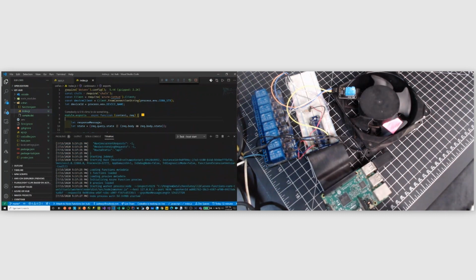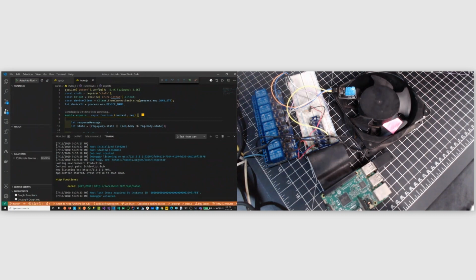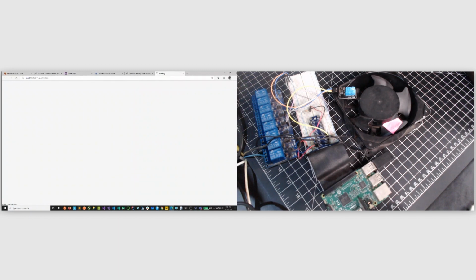And as a pro developer, the next thing will be, hey, Sam, we've built the IoT thing, it's working fine. Now what we want is the ability for you to create a UI to interface so we can remotely turn on and off the fan. Well, with this done, this is running locally. So let's open this up. Let's copy this, bring this here, and go ahead and send. Let's send a state of on, and look at that.